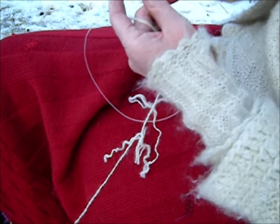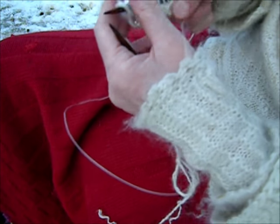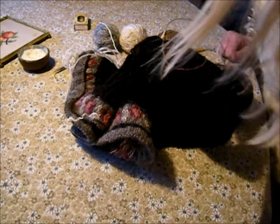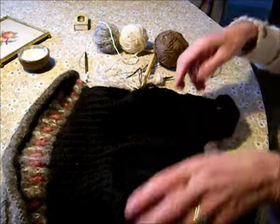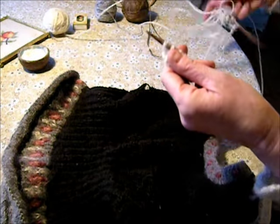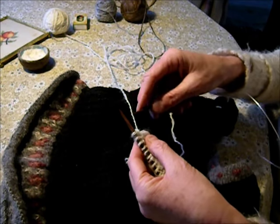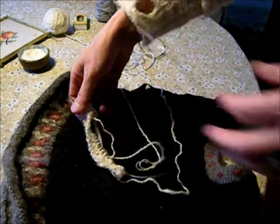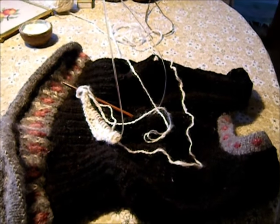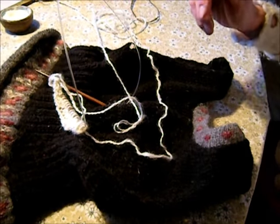Oh, it's getting really cloudy now. So we might go indoors. So we'll just continue. Maybe get a little bit closer. Closer the better. Whoops. Sorry.